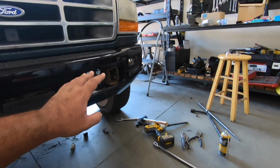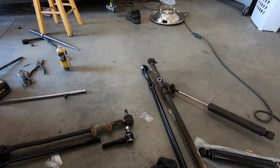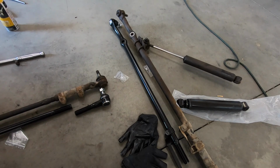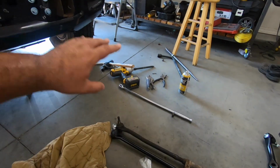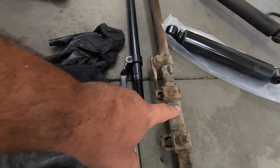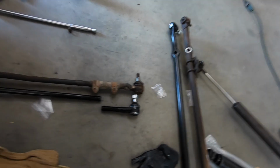The truck actually drove super straight. The steering wheel was nice and centered. So I think the alignment on it was actually pretty good. So the closer I can mimic this on the new stuff, the better it will be. So the only thing that I have to do is take them apart and reuse these little joints right there.